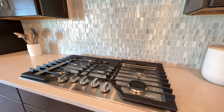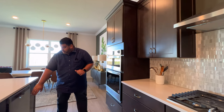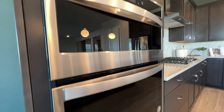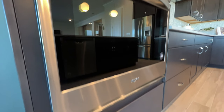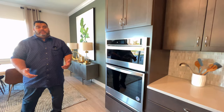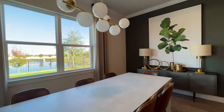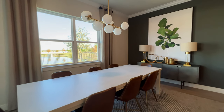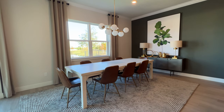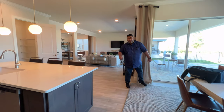More cabinetry on the bottom, of course. You have your dishwasher, stainless steel, on the bottom here. And then you have your gourmet option, which has your convection oven on the top and your regular oven here on the bottom with more cabinetry. Then this kitchen leads out into your breakfast nook area or informal dining, whatever you like to call it. And you'll have, excuse my mess, two windows for natural lighting, and then these patio doors that lead out from the eating area. So that's the kitchen, and let's continue with the tour.